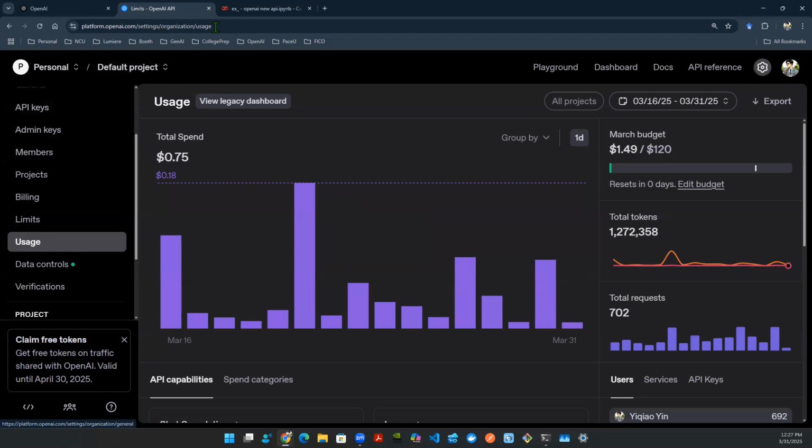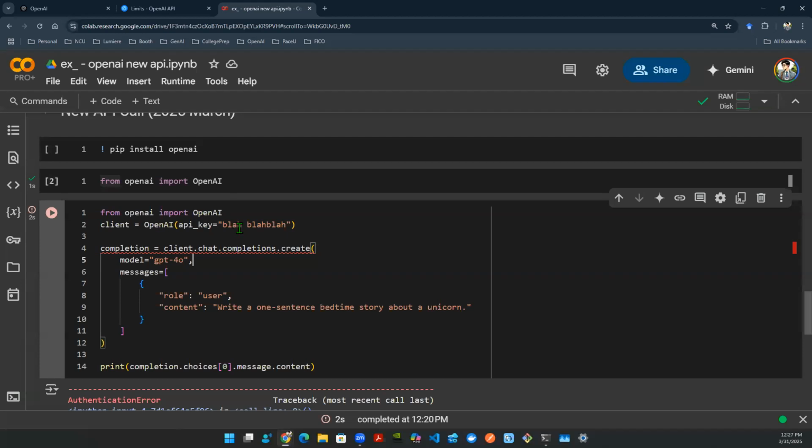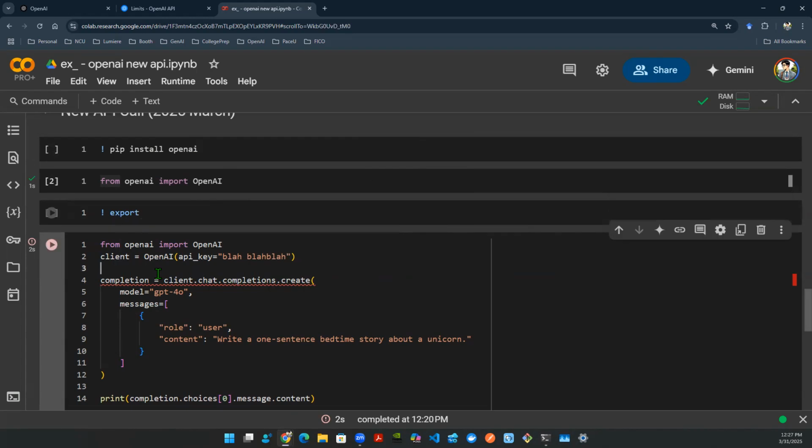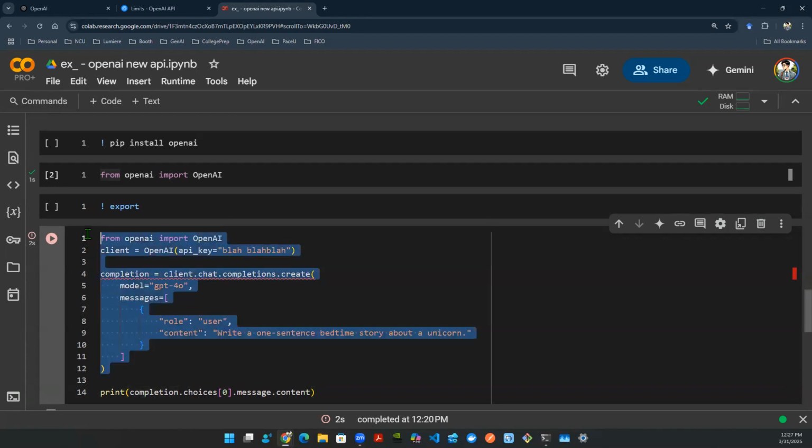So with all that being said, now let's go back to our notebook or Colab or whatever other environment you prefer. And then you have to enter your API key. You can do export, something like that, and that's your API key. It depends on what you prefer. In my case, I typically prefer to set it where you make the API call. In this case, it's a notebook environment, and the notebook environment is in Python.